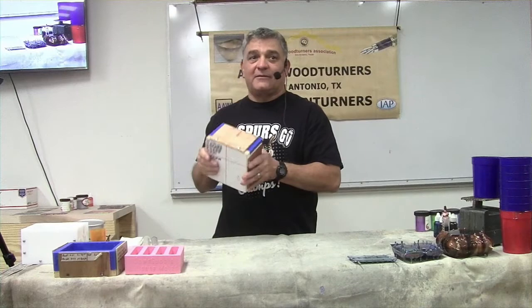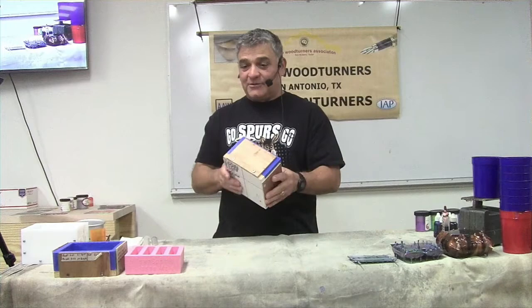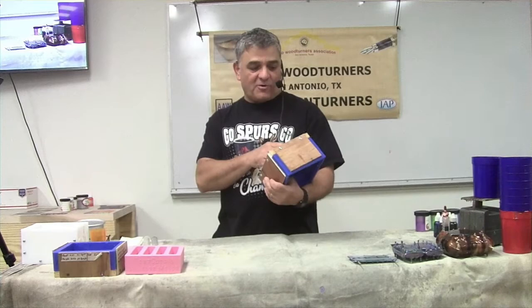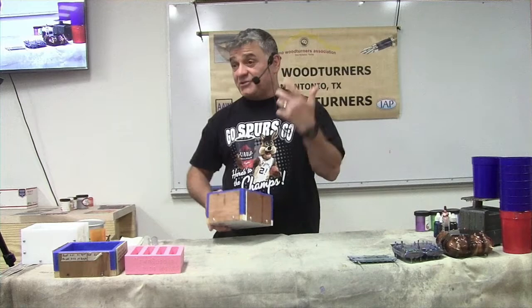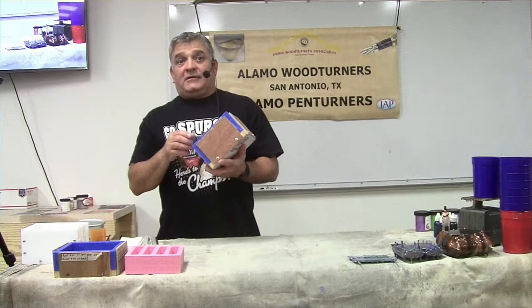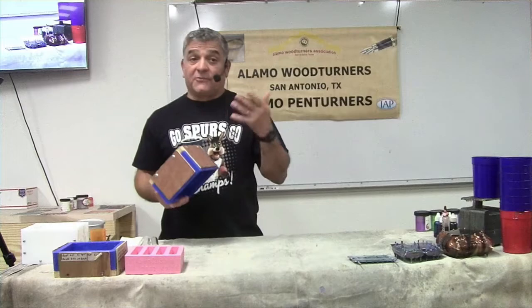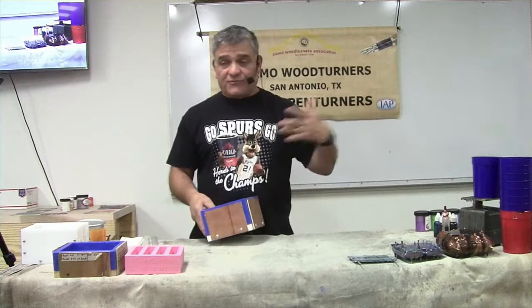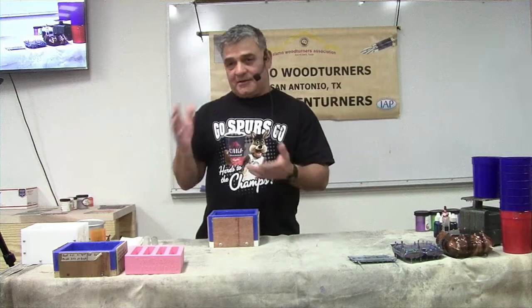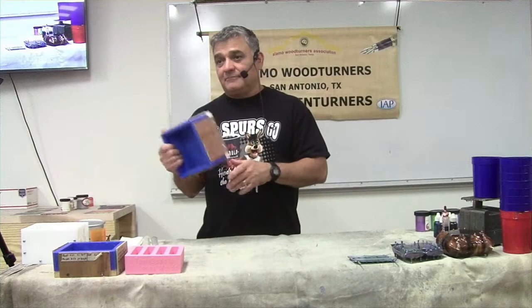For the larger blocks I also do tick marks - a little five-slash so it's easier to count by fives. This current mold is fairly new; the previous one got about 118 iterations. After 100-plus iterations the silicone starts getting rough and sticks to the block. It might take an extra two minutes to remove - that doesn't seem like a big deal, but when you're doing 56 iterations in a day that's two-plus hours banging it on the floor to remove it.